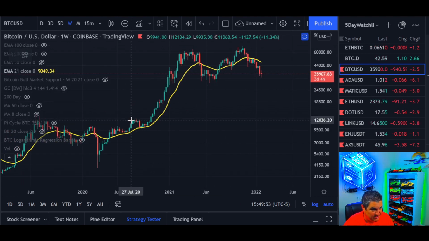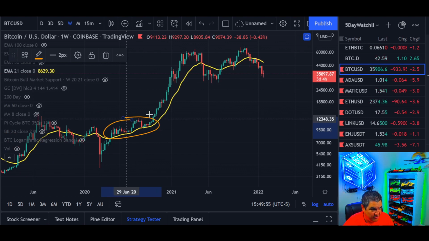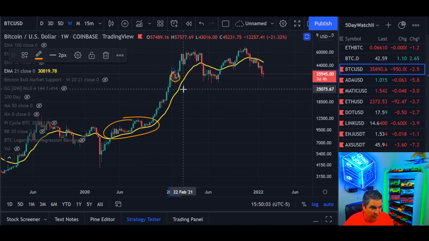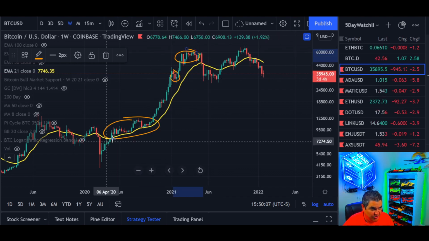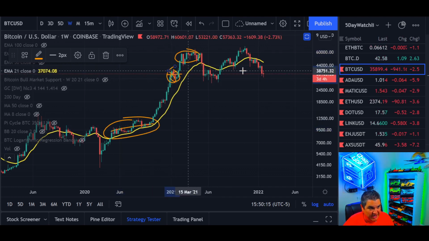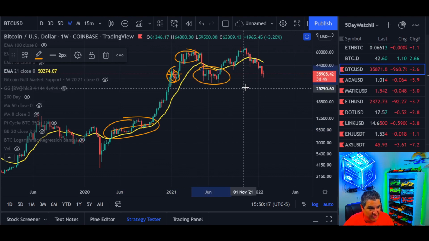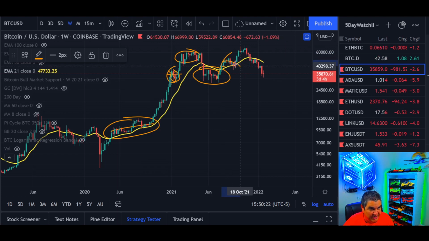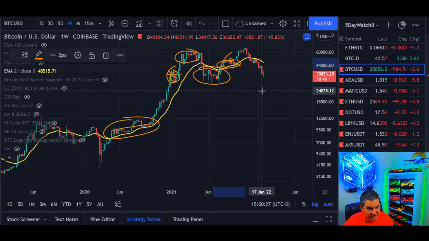These are alt season times right here, right there, when Bitcoin goes up and then just takes a breather. Alts can move rapidly here. What do you notice about these times, right? Alts can move rapidly here. Why? The 21-week is held as support and Bitcoin's kind of going sideways or taking a breather. These are what we need. Under here is not great for alts. Now, when Bitcoin starts to jump again and gets back above here, then goes sideways, yes, altcoins go crazy in these areas.